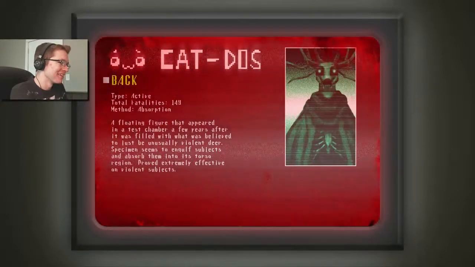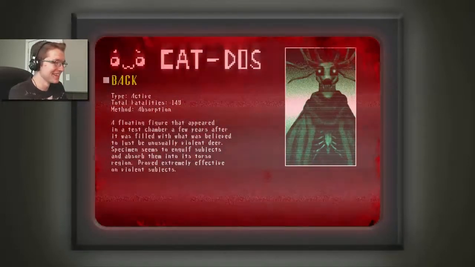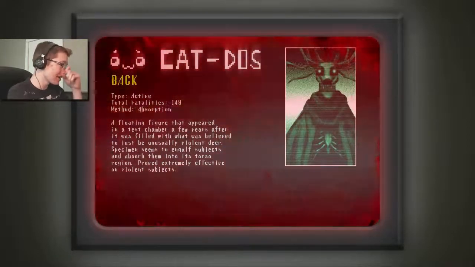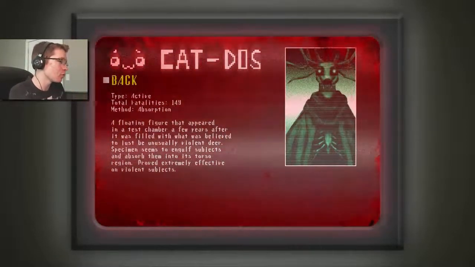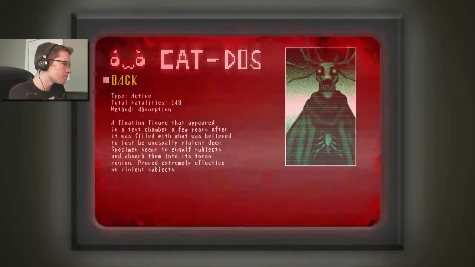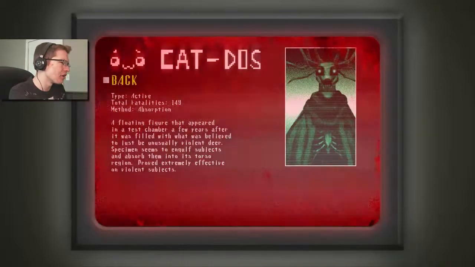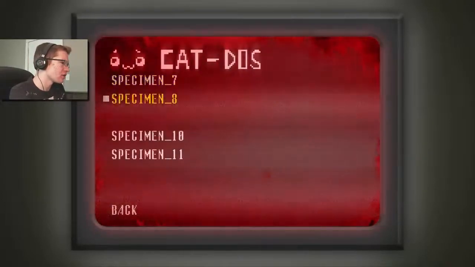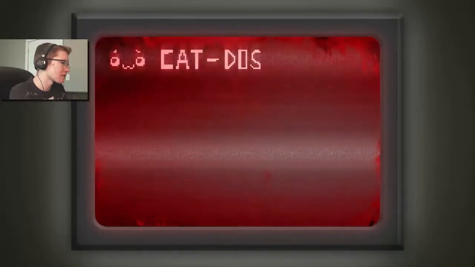Oh! Oh, what is that? Look at that thing. Method absorption, a floating figure that appeared in a test chamber a few years after it was filled with what was believed to just be unusually violent deer. That looks like a freaking unusually violent deer, dude. That won't work. Specimen 10.